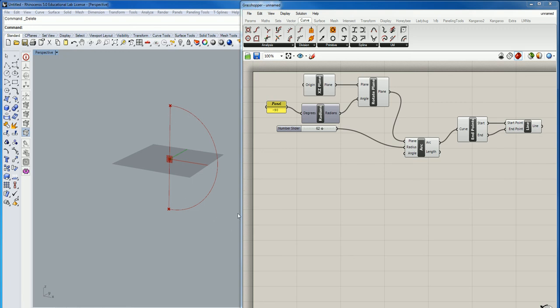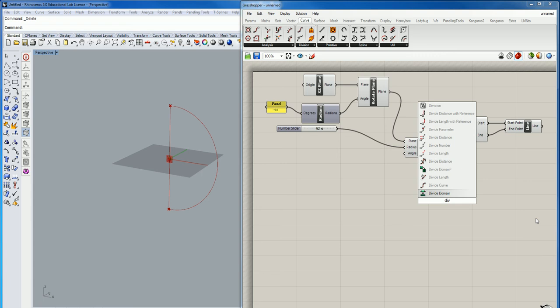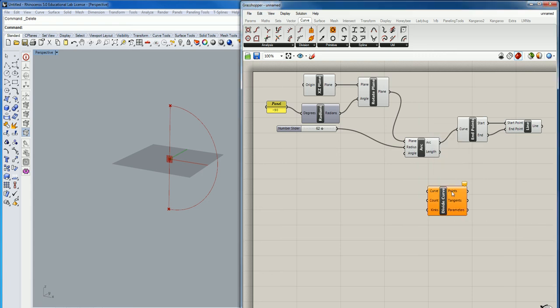Now, you guys are on to a better way of doing it in Rhino. Again, this is going to take the curve and divide it up, right? So you guys are absolutely right if you're talking about divide curve, which we have used before. All right, so drop divide curve down and read the components for it. So the curve that you're trying to divide, which of these components is the curve that you're trying to divide? The arc. So we'll take the arc and we'll put it right there. And it's divided it. Now remember, it's divided it up based on whatever the inherent count is that's in there. That may not be the count that we want.